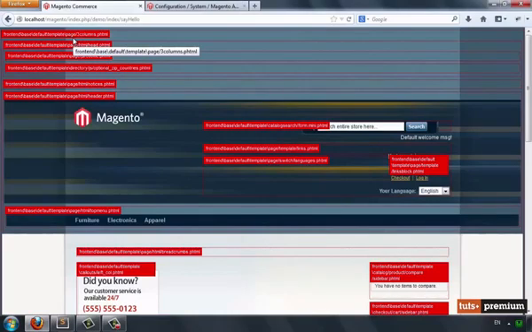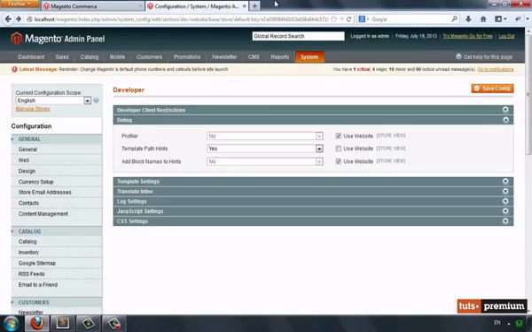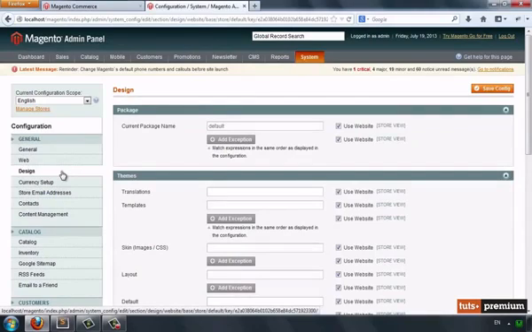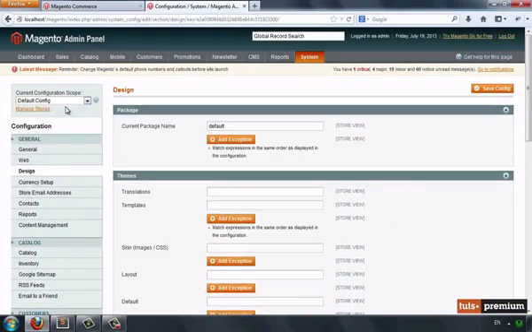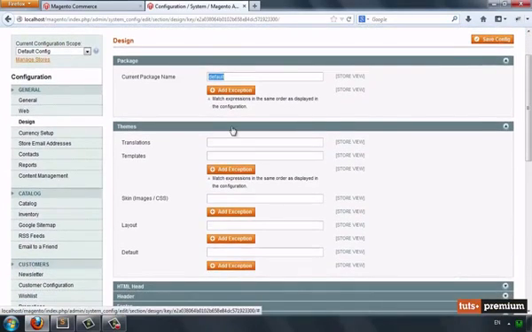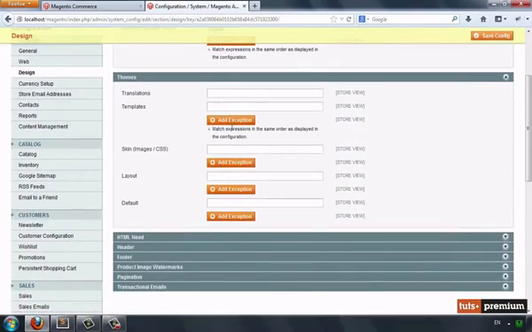Okay, what about changing the theme? Let's say, for example, you like the modern theme from default package and want to test it. How would you do that? I'll go back to the design section in the admin panel. Unless you only want to change the theme for the English store, you need to revert configuration scope to default config. Alright. Because modern theme is in default package, we leave this field as it is, but we need to change all these fields to modern. Or easier, we can only specify modern as default theme here, and it will have the exact same effect. That's what I'm going to do. Let us try it. I'll save config, reload the page.